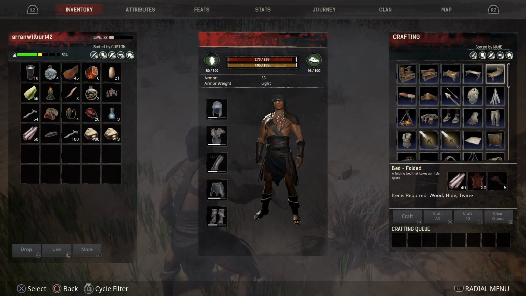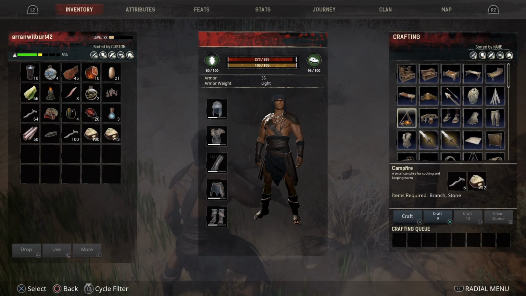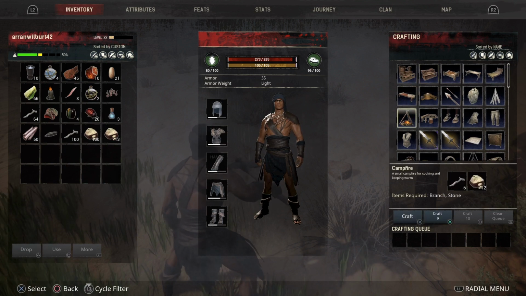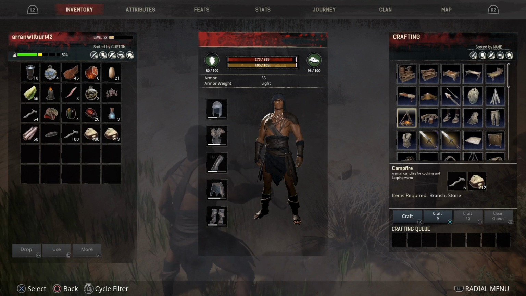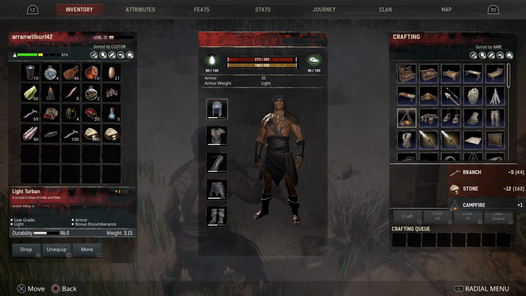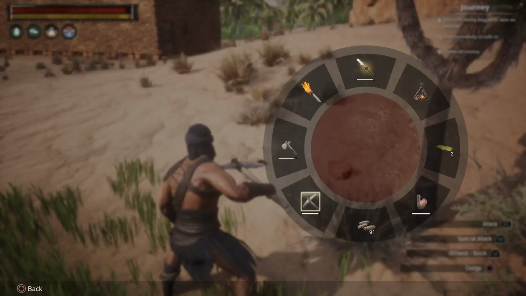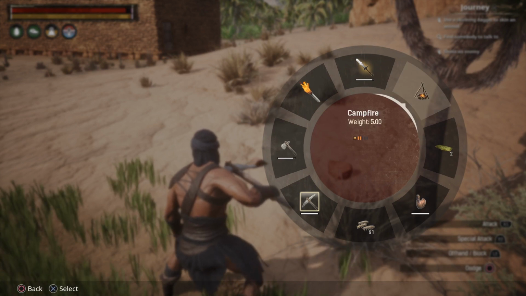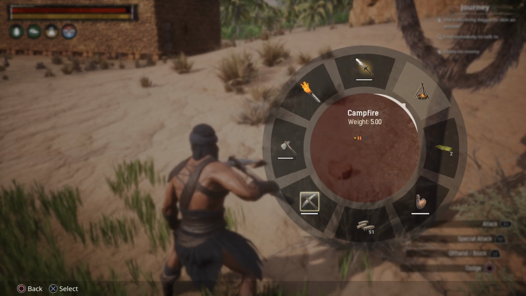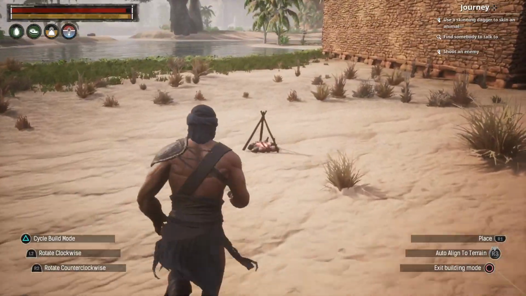So, what do we need again for the campfire? 5 branch, 12 stone. Very, very simple. And then you click X to craft it. See at the bottom it's crafted. Right, now it's gone over. It's already gone directly in there. Okay. So you've got your campfire.